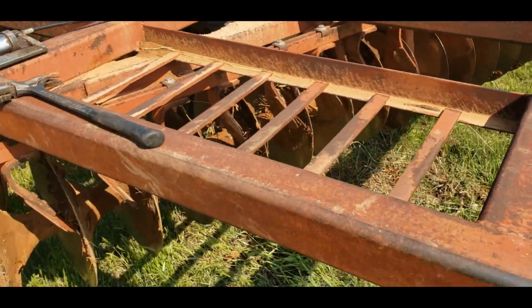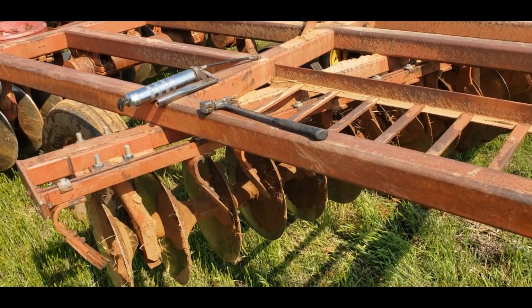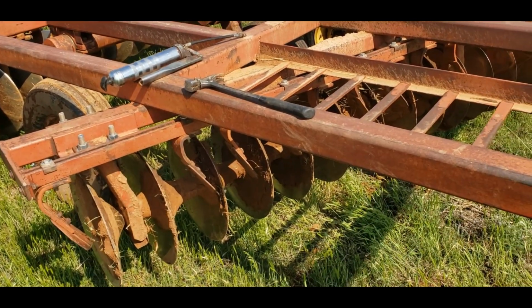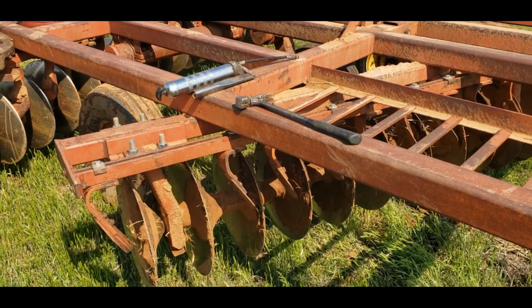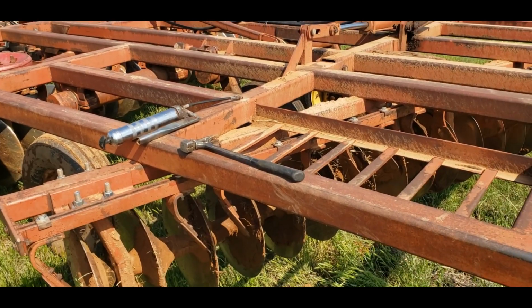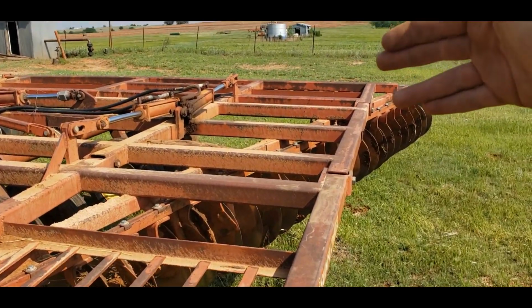So on this sunflower disc, the way they've got these set up, there are two hangers on the back, each one with a bearing in it, okay? And then on the front, there are three hangers per gang. And of course, there's three gangs per section, because there's a wing, a center section, and another wing.